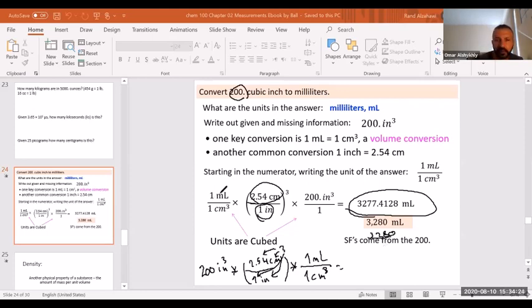Okay, don't look at the 1 here or 1 here or this one in the conversion factor, because they have infinite significant figures. Okay, so don't tell me the lowest or the fewest significant figures is 1 because we have 1 or 1 cubic centimeter or 1 inch. No, this one is 1.00000 with infinite zeros. Okay, so just look for the original number, how many significant figures. Your final answer will have the same significant figures.